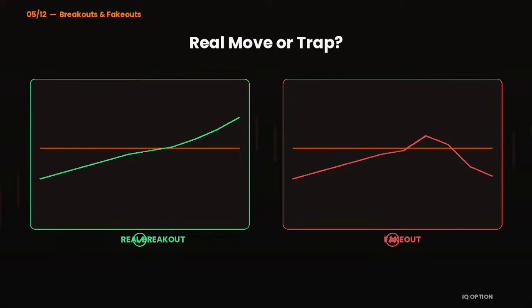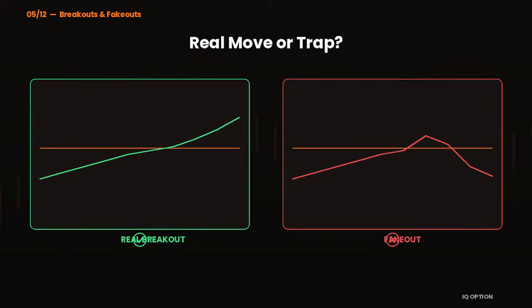So here's the three question filter I want you to remember. Before you ever trust any breakout, you have to ask yourself, did it close beyond that level? Not just a wick through it. If it is just a wick that pierced through that level, do not trust it. It is a fake out, not a real breakout. But if you can't say yes to all three questions, don't chase it. Don't open any trade. Wait for the retest to prove itself, whether it is a real breakout or a fake out. And so that is practically what a breakout and fake out is.